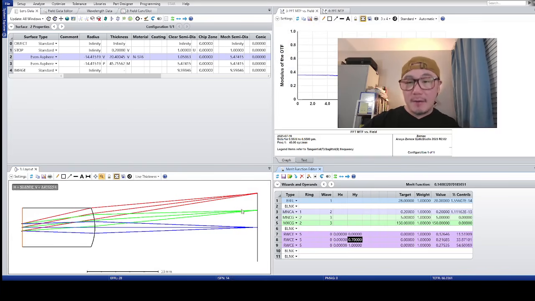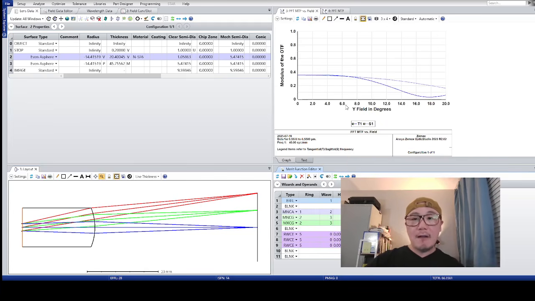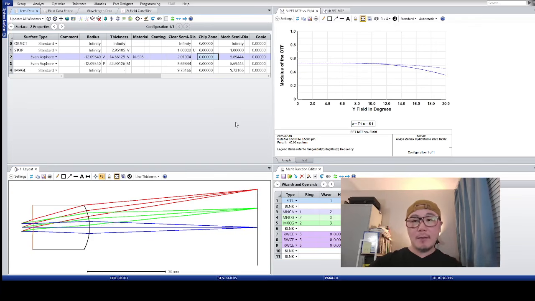Interestingly, I get a better curve if I put the half field point. So this is why you should always muck around, fool around with a merit function and see. Now again I'm going to control the halfway point. It actually turns out to be better. So we'll optimize now. And what do I get? Here we go. Oh, nice. Do you see it? Yeah, you see it. I'm not blocking the view.